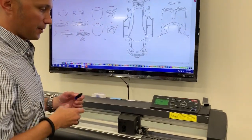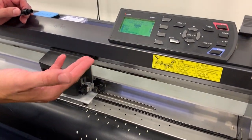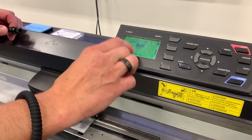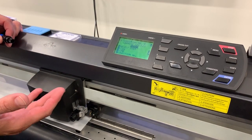Here at the plotter, this plotter was previously set with a different blade that had dulled over time. On our condition one for setting paint protection film, we've got our speed at 20 and our force set at 23. With a brand new blade it's going to be much sharper.